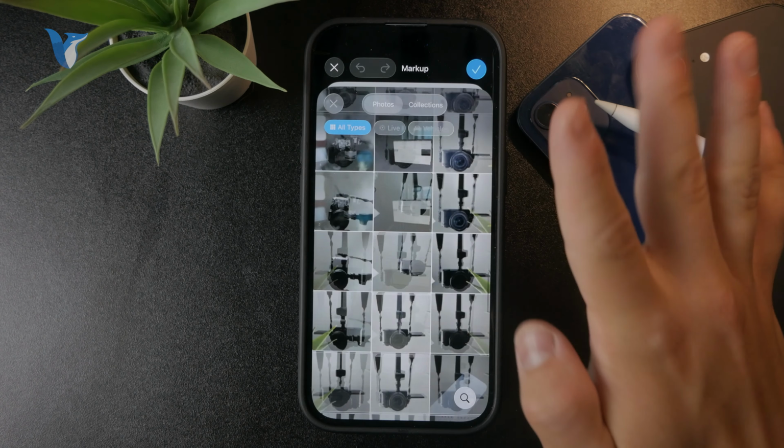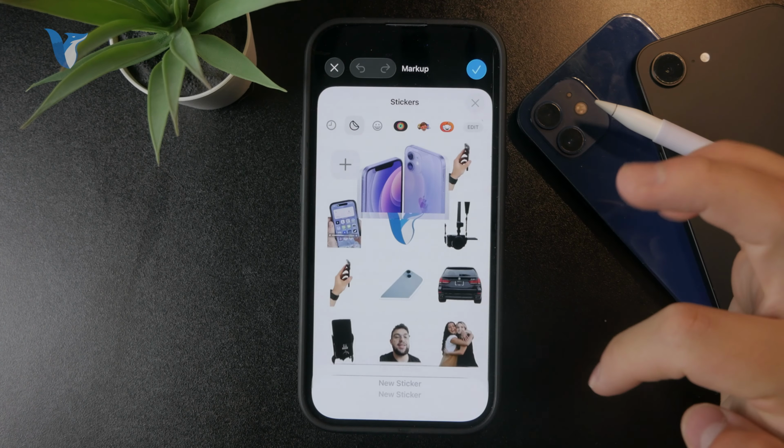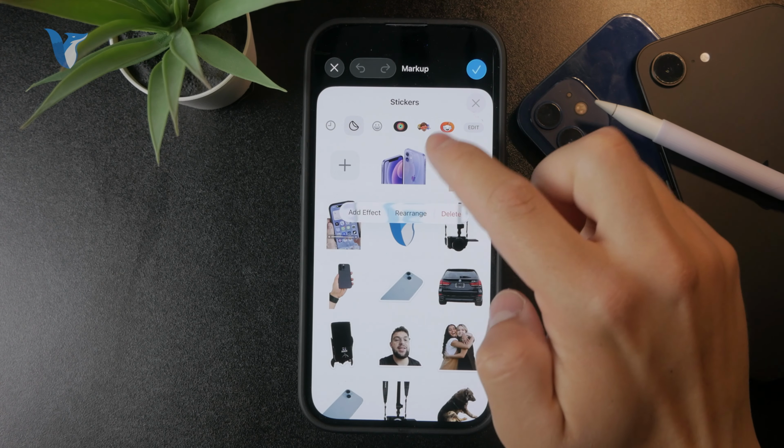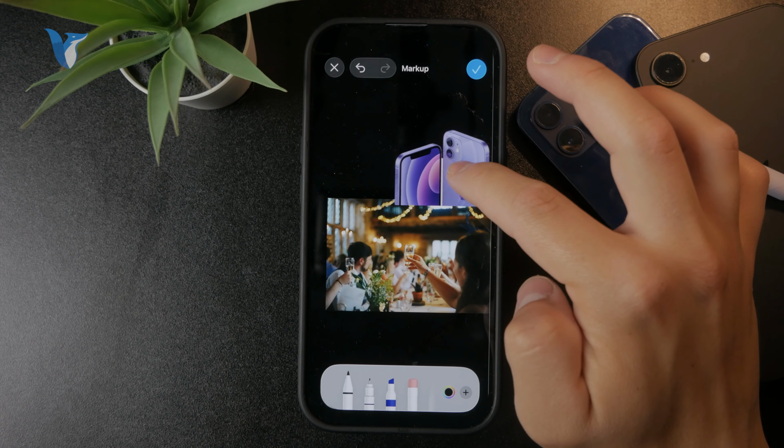So yeah, you should be able to find it. If not, just try to redo it again, but it usually works well. And that's how you can click the plus, it's going to be added, and that's how you can paste it on top of your image. So that's how it works.